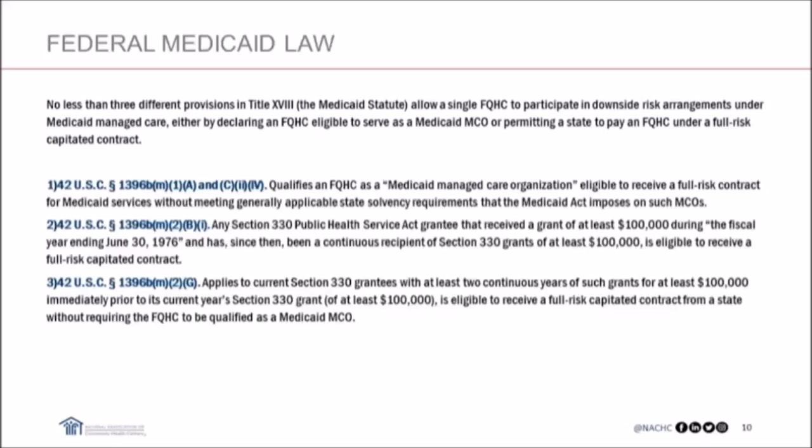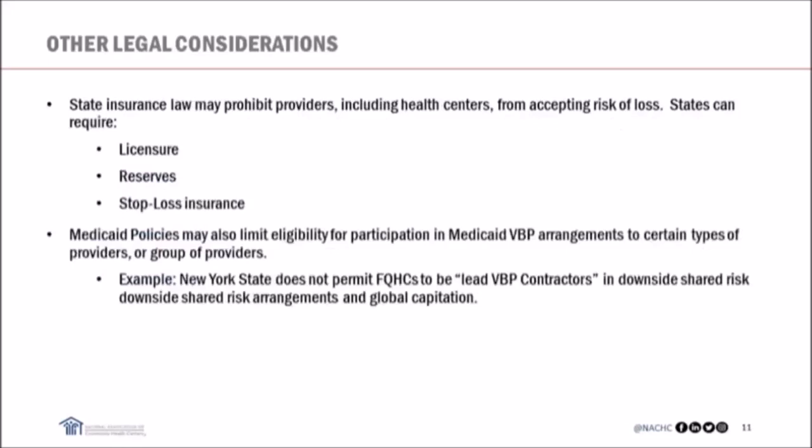Is it more complicated than that? Certainly, because everything is more complicated for health centers. You have state insurance law that applies to providers of any type, and that could impinge upon a health center's ability to accept risk of loss. Some insurance commissioners across the country in various states do take the position that any kind of provider who's in a downside risk arrangement has to be somehow licensed by the insurance commissioner of that state. Some states require these providers to have risk reserves, to the extent that they might incur downside risk.